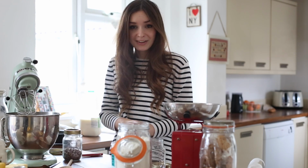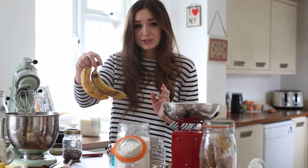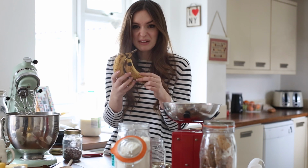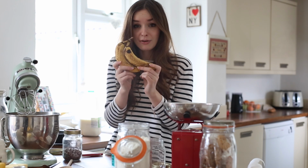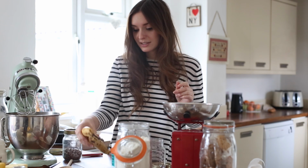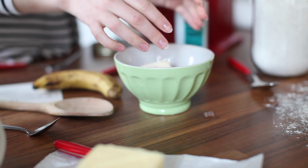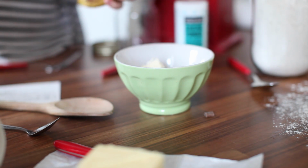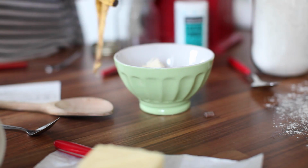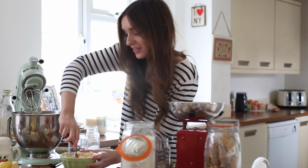Then the next thing you're going to want to do is start mashing your bananas. I've got 2, they're super ripe. The riper the better really. I know they look a bit ugly, but these are packed with so much more flavour than the green ones. So grab your 2 bananas and let's get mashing. Just break them into the bowl with all the weird string bits. Technical term guys, technical term. Okay, so just give it a good mash. You can always add in a 3rd banana.